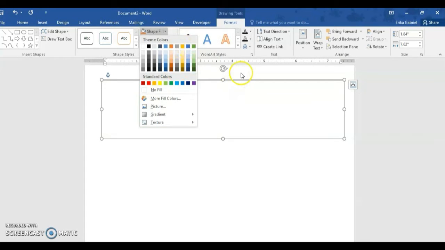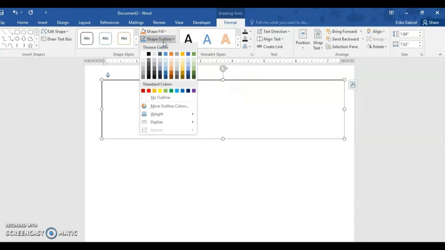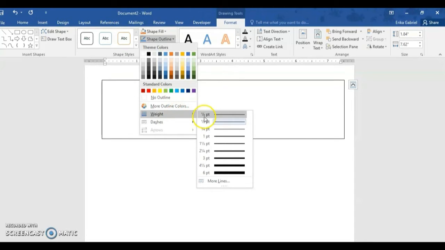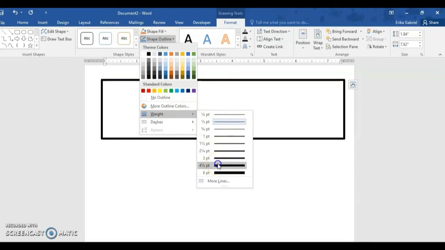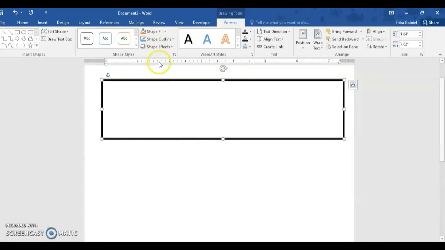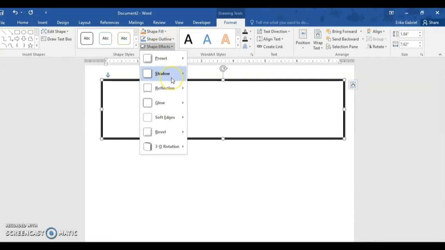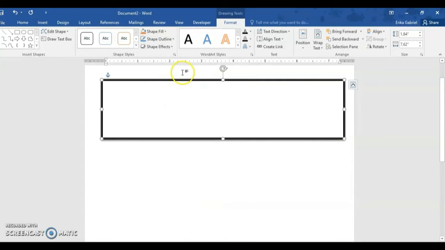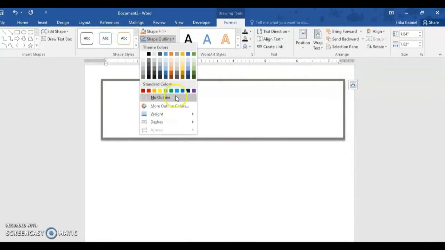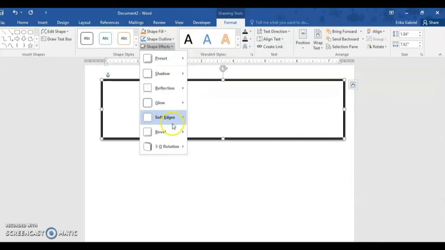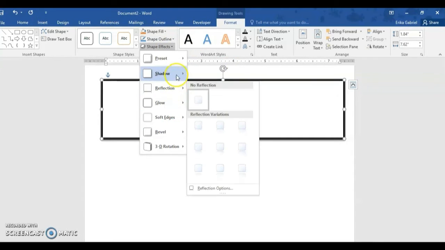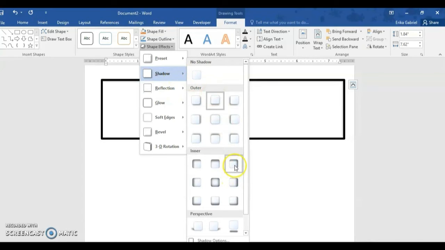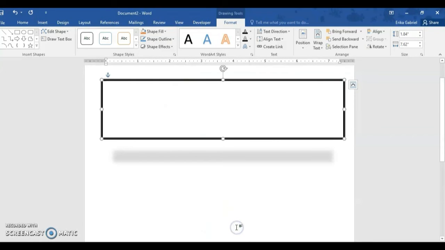And then you can also do an outline. Sometimes I like to make my outlines thicker, especially if it's for directions or something like that. And there's some shape effects you can experiment with if you want to. Sometimes it just makes your worksheet look a little bit more impressive. There's lots of options in here that you don't even have to worry about, or you can experiment with if you would like to. Not a big deal. Remember, if you ever make a mistake, you always have undo.